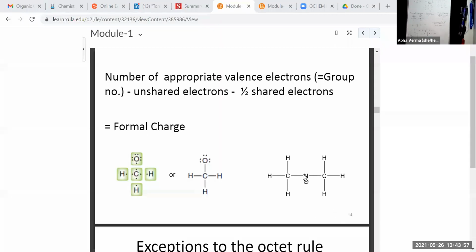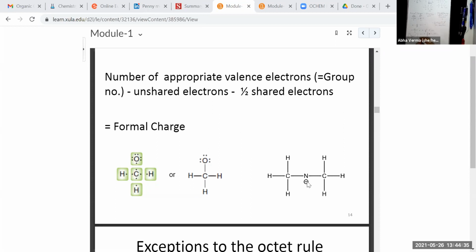Look at this structure. How many bonds is nitrogen making here? 2. So it is making fewer bonds than it needs to. Nitrogen makes 3 bonds. But in this structure, it is making only 2 bonds. So it has those excess electrons on it. So if you don't even know this formula, can you figure out what would be the formal charge on this? -1. Why? Because it has those excess electrons on it.